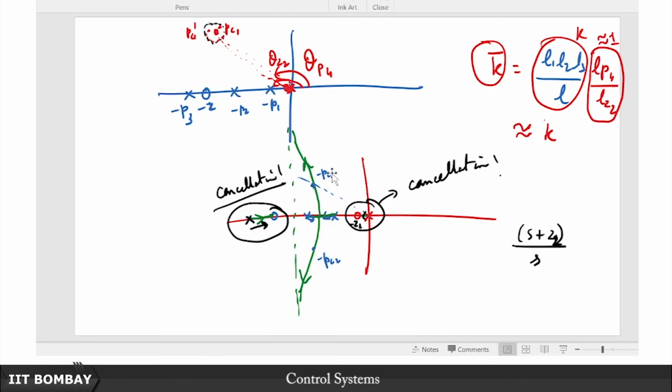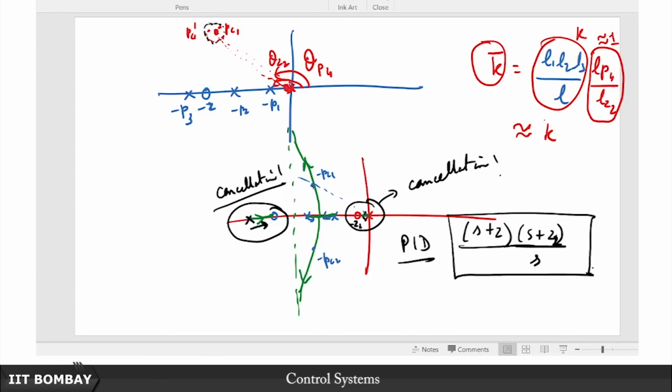In the next lecture, we shall start with what is called the lag compensator, lead compensator and lag-lead compensator, and we shall see why we are motivated to use them in the first place. Apparently, the same problems of verifying using simulations are still there within those lag and lead compensators, and yet we want to go for those compensators instead of this PI or PD or PID controller. So when you put this whole block together in conjunction, you have s plus z1 times s plus z2. So this is going to give you the structure of a so-called PID controller. So this is how you design a PID controller using the root locus technique.